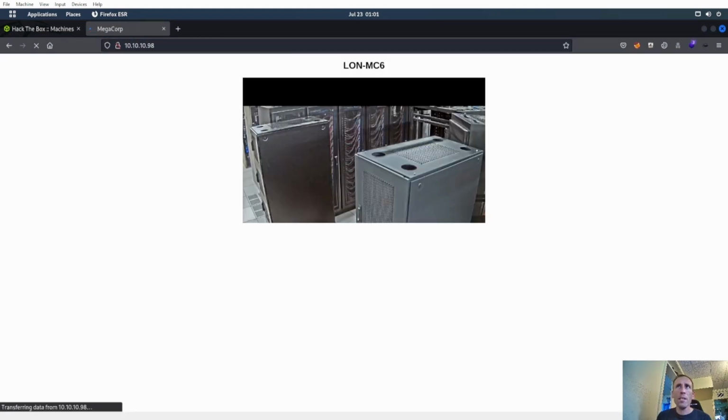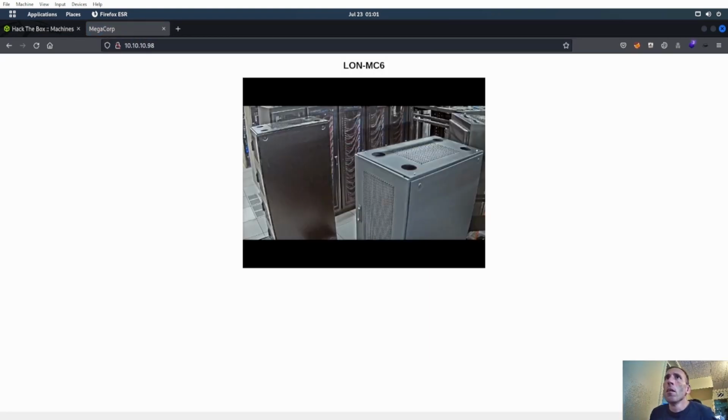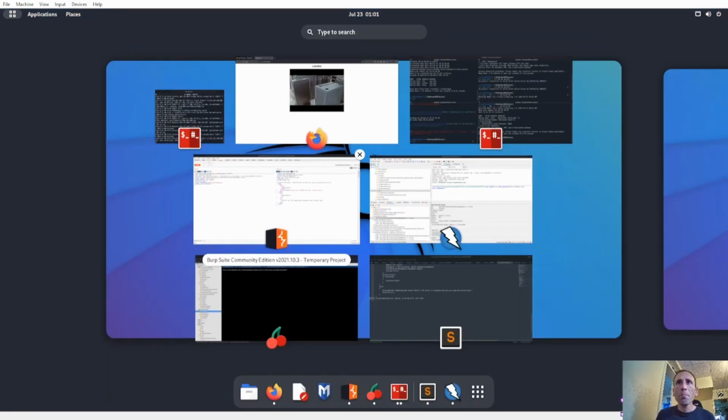Go ahead and check out that port 80 real quick. Alright, we got ourselves a little data server closet. I mean, whoever set it up is kind of an asshole. That door's going to be really hard to get into, right there. Looks like they tried to do some American red, white, and blue cabling here or something. I don't know, but it looks like shit. Oh, they got some LEDs going on back here. You know, got the RGB server rack.